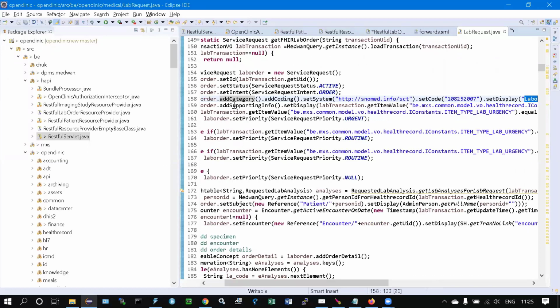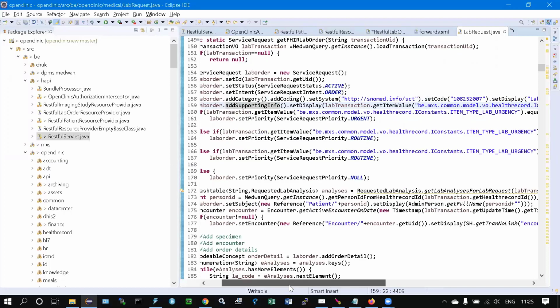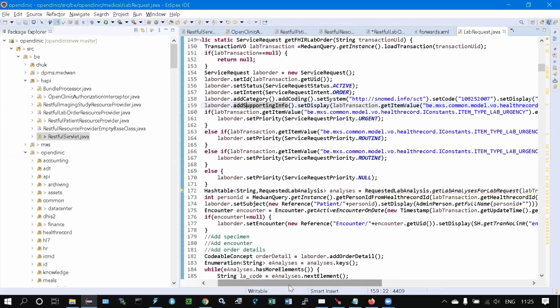And then we can have some supporting info. This is typically information that would be necessary for the person that has to perform the order. So typically at the laboratory, if they have to do some lab tests, they might want to know what disease the patient is suffering from. So if they have abnormal values, they can easily know that these abnormal values might be compatible with a specific disease, and that they don't have to redo the test again because they have abnormal values. Okay.